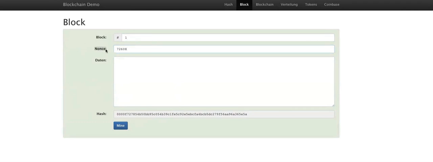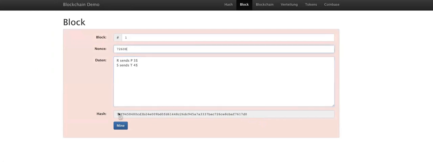So let's move on to the so-called nonce here. The nonce is a number used once in a computational context. This is a frequently used concept. What the nonce does we'll get to in just a second. Then we already know the data input. We're going to use our transaction data that we already used for the hash function right here. And what we want to do now is have a hash that is valid in order to mine the block.